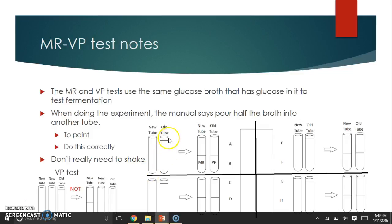You're going to pour half of this old tube into the new tube so that both tubes are half filled, like this, all right? Your lab bench is going to be given, what, 1, 2, 3, 4 tubes. Do not grab 2 of those tubes and have 2 new tubes, then pour half of it into the old tube and half into the new tube, so your old tube's empty and you have 2 new tubes. So don't do this, all right? You only want to grab 1 tube per old tube that you have.